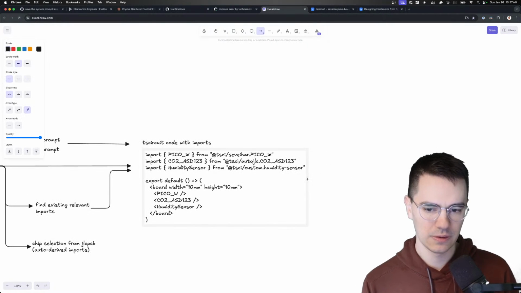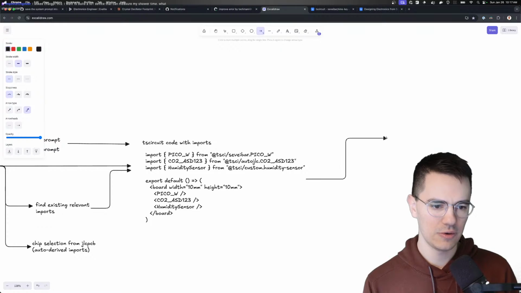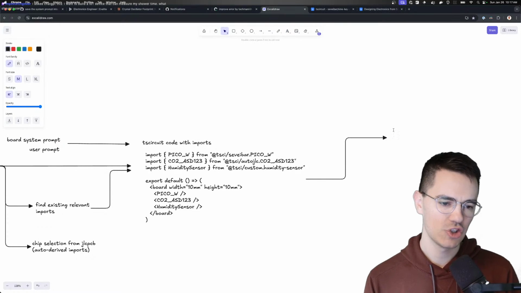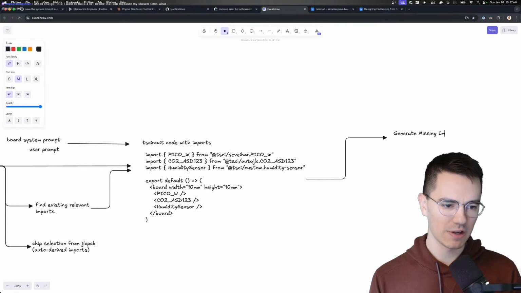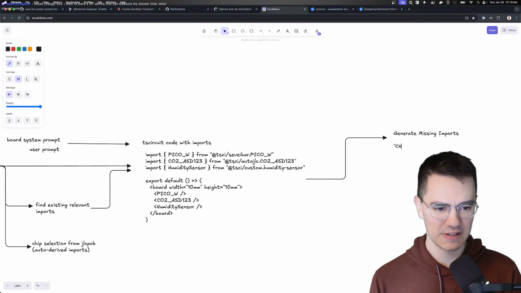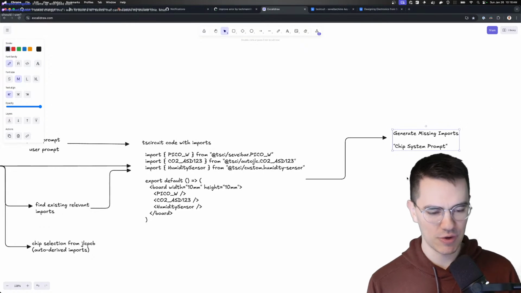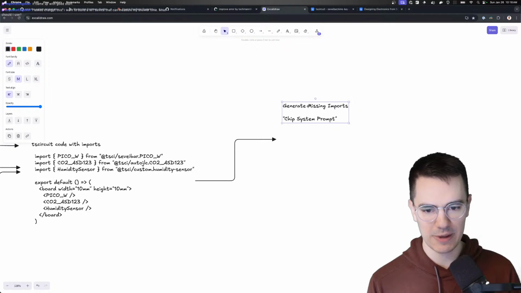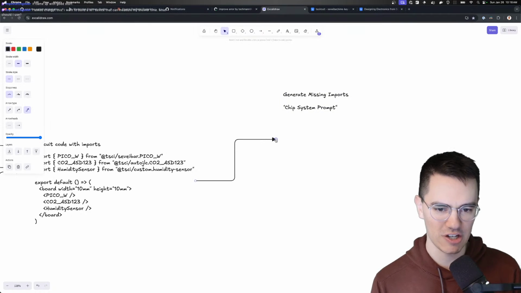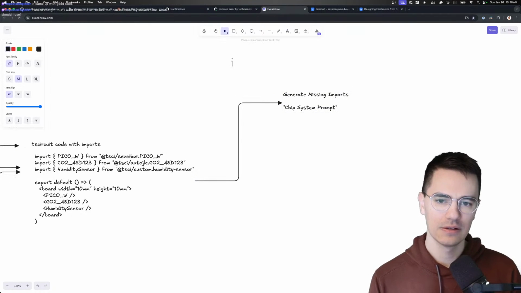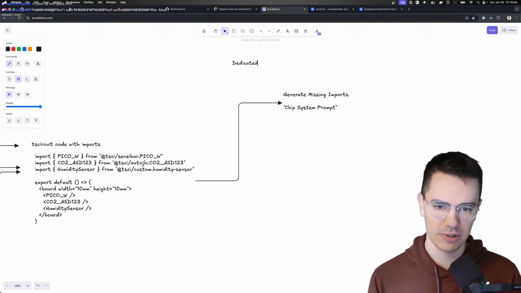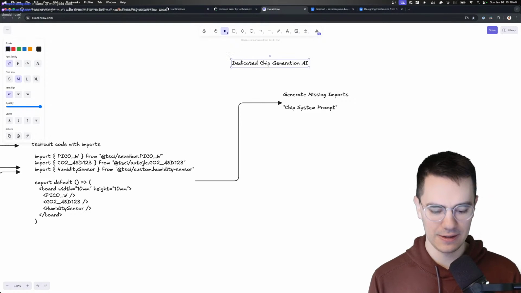So you have generate missing imports, and this is what I call the chip prompt, the chip system prompt. And this is where it creates chips for you. So there's basically a dedicated AI for chip generation.